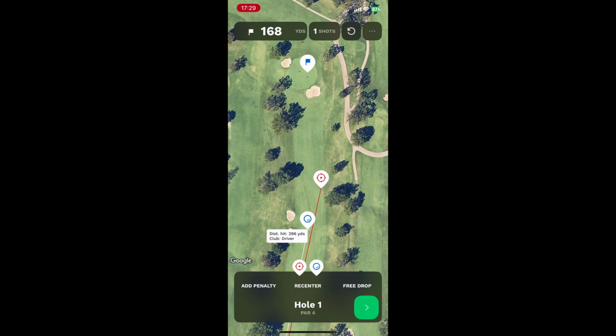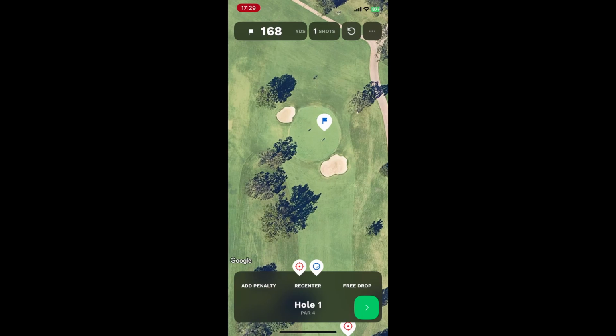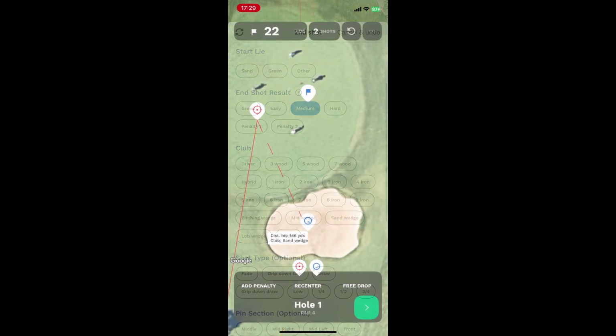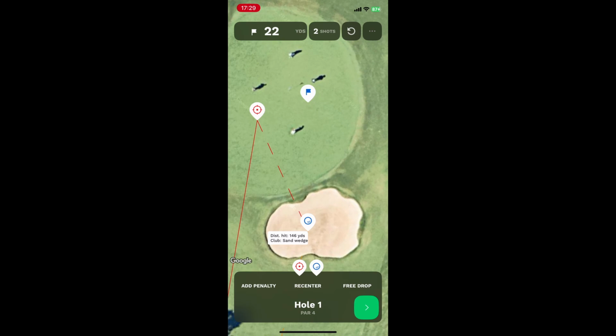Along with defining our short game shot difficulty into these 3 categories, we can also track our wedge game in more detail. Let's say we hit that approach shot into the bunker instead and considered it a medium miss. Now that we are set up for this bunker shot, if we are not going to be aiming at the pin, we can actually choose a target.